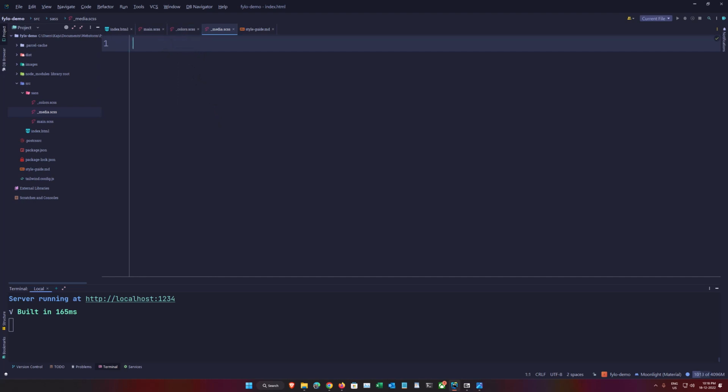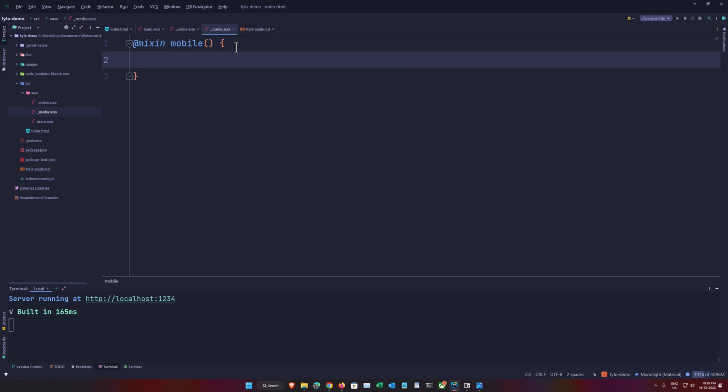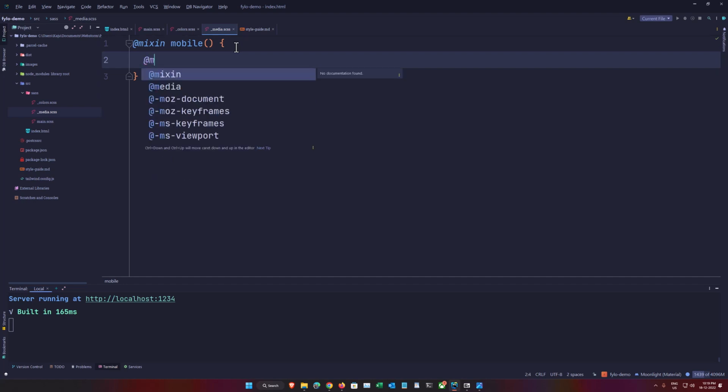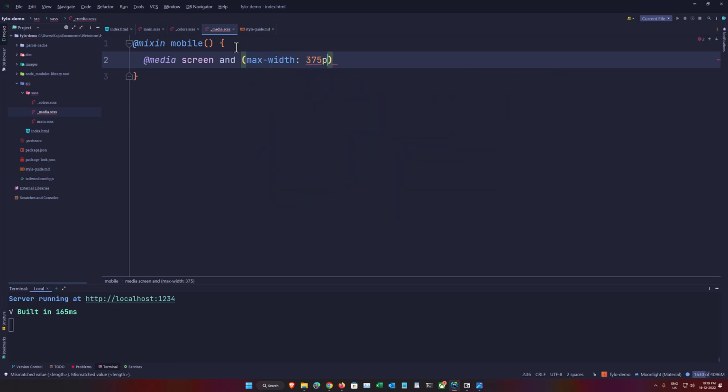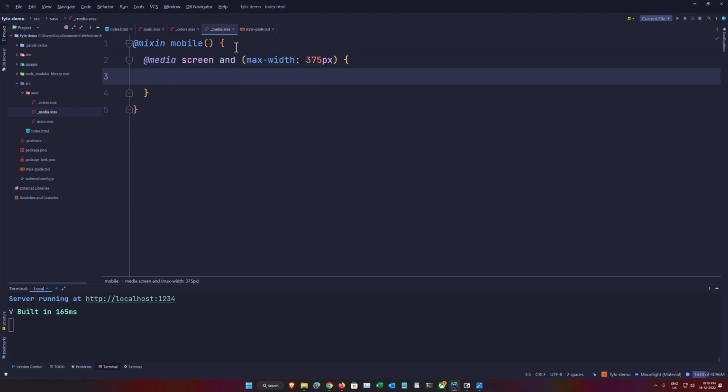So in the media file, what do we need? We need a couple of mixins. A mixin is a reusable function, you can say, a piece of code which you can reuse at multiple places throughout your CSS journey. It starts with the word @mixin, and then you can give it any name. I'm giving the name mobile, so that I know that I'm targeting mobile devices. And here I'll write media screen and max width. This is the standard media query format that we generally use. And in the body section, I'll not put anything except @content. This content will get projected from other files.